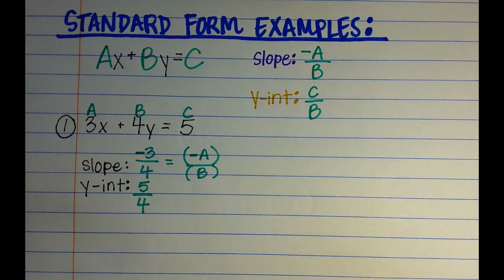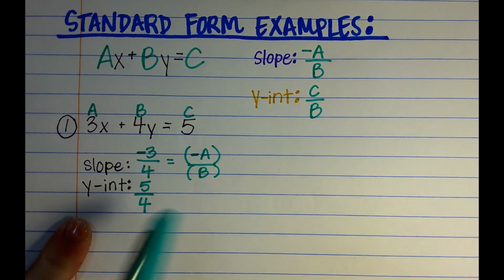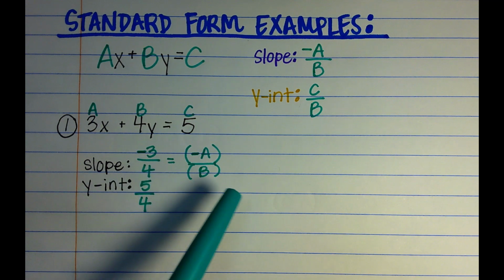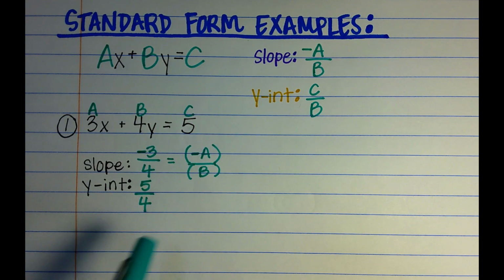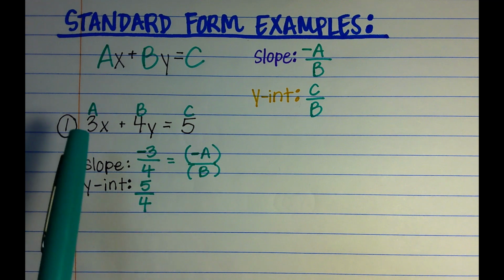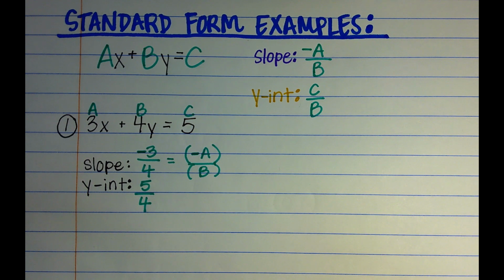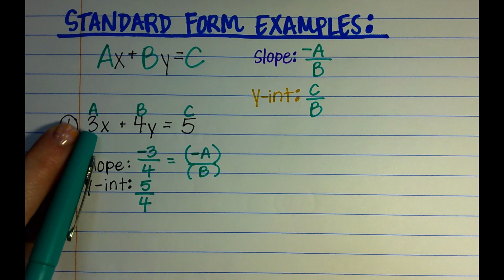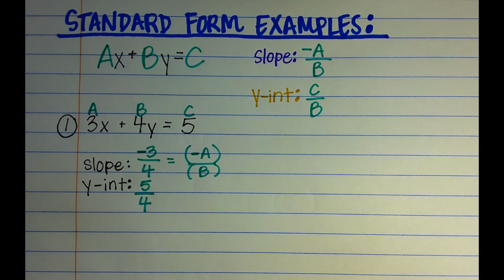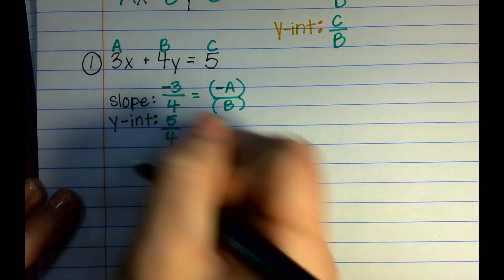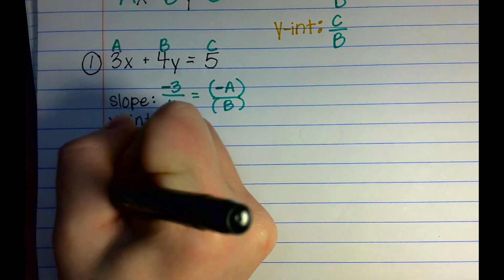Okay, so here's our first example. Before we do another one, do we have any questions about how we got any of these numbers? That negative A, so you got AX plus BY equals C. That A is always going to be a negative? Always, unless you start with a negative. Like if I had, let's do that for our second example. Number 2, I'm actually glad you pointed that out because I didn't even think of that.